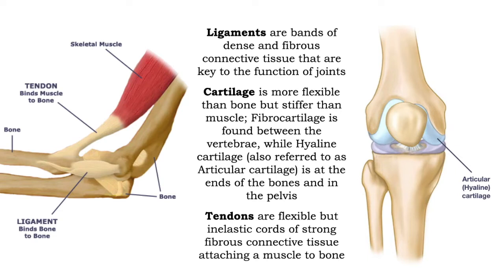Cartilage wraps around the bone to prevent impact, to provide more cushion. We learned that the hyaline cartilage is primarily at the ends of the bone. This is also called articular cartilage. And then we learned about fibro or fibrous cartilage, and that's actually between the vertebrae. So we did talk about that in the last chapter. And then you have tendons, which is the connective tissue that binds bone to muscle.